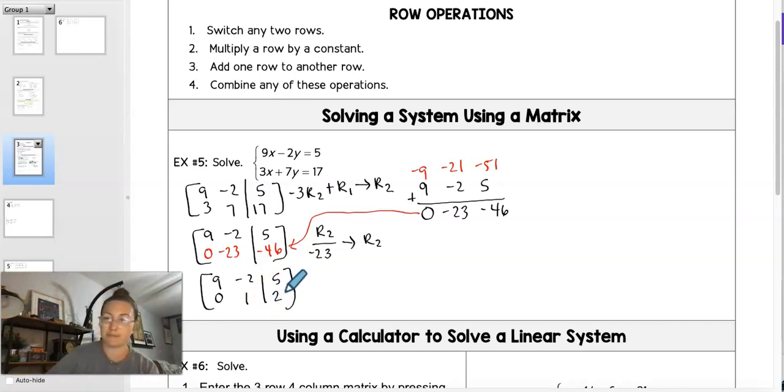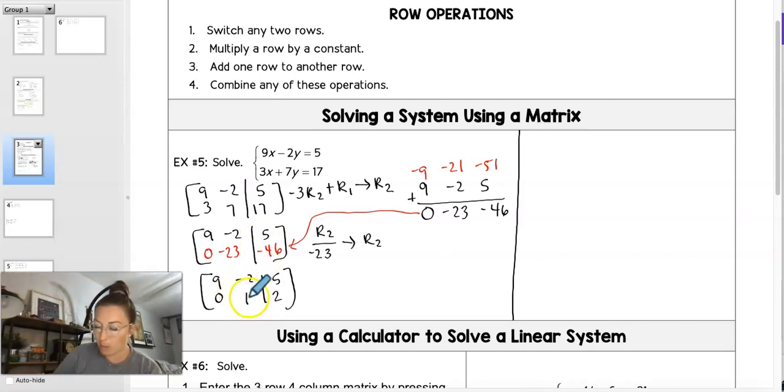Alright. Let's go, I guess I'll do my row operation and then we'll move up here. Okay, so we're making progress. We're getting there. We have 2 correct numbers in its spot. So again, still no easy way to get this to be 1, so my next goal is to get this guy to be 0. So the easiest way to do this, and normally like we work by columns, you get it to be a 1 and then you manipulate that 1 to get everything else to be 0 in the column. So that's what we're going to do now.